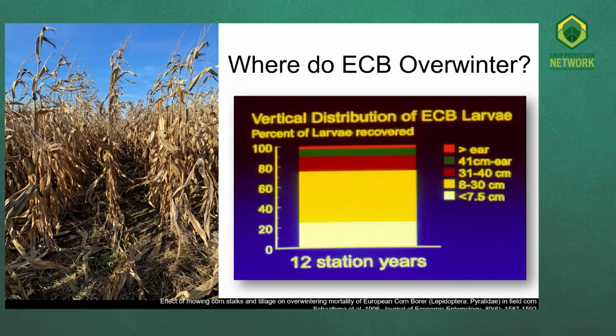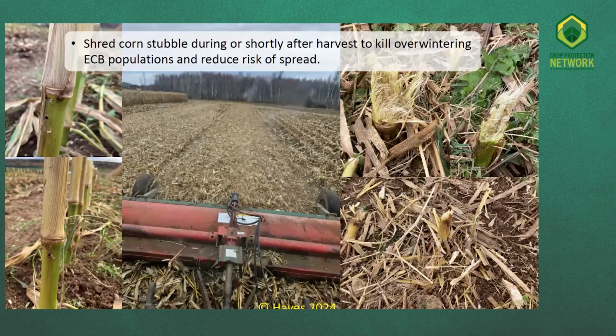So one thing that we're encouraging growers to do in areas where we have resistance is to do some stalk chopping again, which not everyone has this equipment available to them, but it is probably going to help in controlling corn borer populations if you can do some mowing of corn stalks. But we're looking to do some more experiments and look at different tillage implements nowadays and what kind of mortality we can get of corn borer populations.